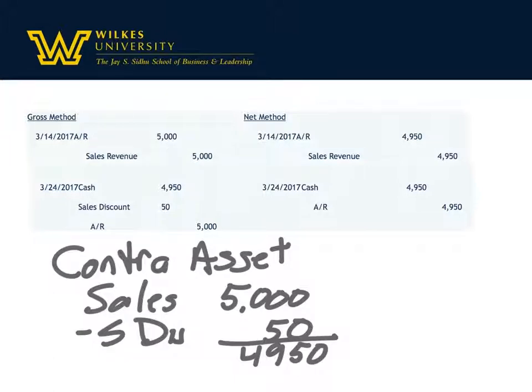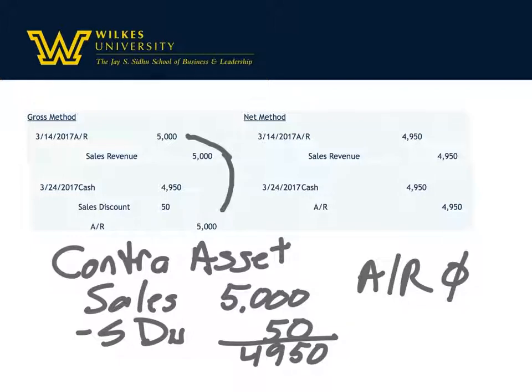So the journal entry debits the cash for $4,950, debits this contra asset for the discount amount of $50, and credits accounts receivable for $5,000. Also note that the accounts receivable have to match. So the amount in the original entry of $5,000 has to match the credit when the accounts receivable is paid off. So even though the company only paid $4,950, they don't owe anything. So we have to eliminate the accounts receivable at its total balance. So when you're finished, the accounts receivable for that customer has a balance of 0.